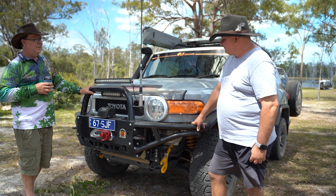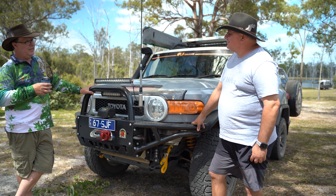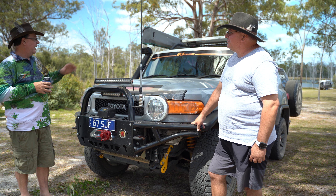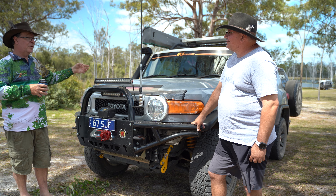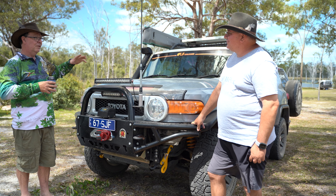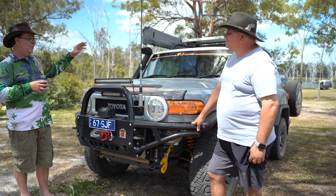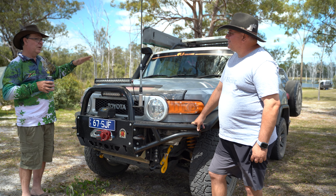I went to see TJM and they asked a lot of questions about what I was doing, what I was towing, what I was going to do to the car in the future — because they built the suspension not for what I was doing now, but what I'd be doing two years down the track. Was I going to put a drawer kit in the back, a fridge, tow a camper or caravan? They balanced the suspension for the touring I was going to do, so the back is slightly heavier and the front accounts for towing and the fridge and drawers.